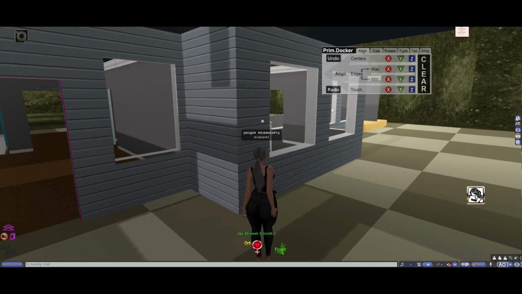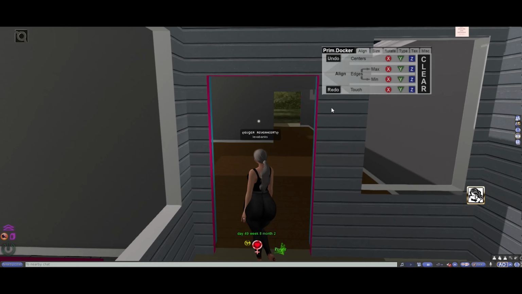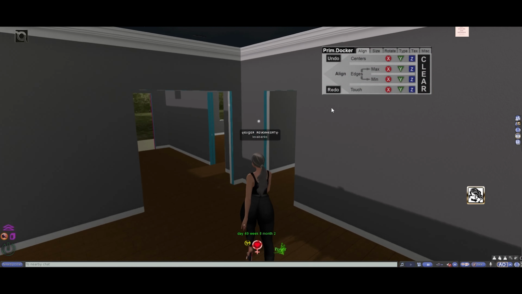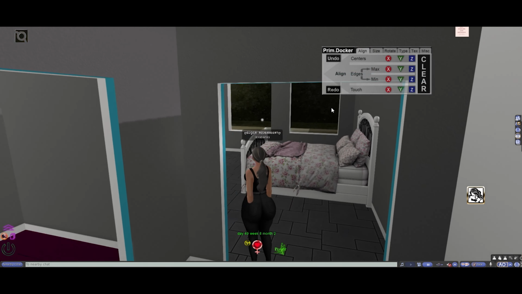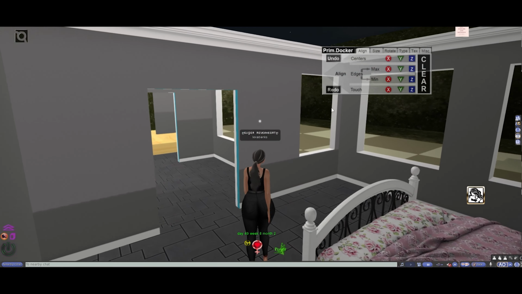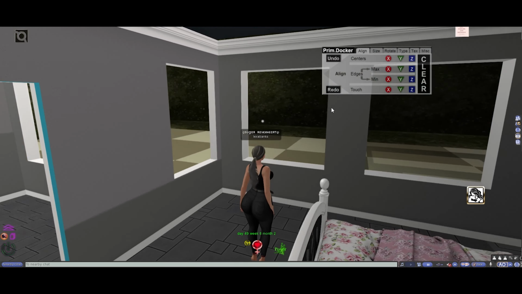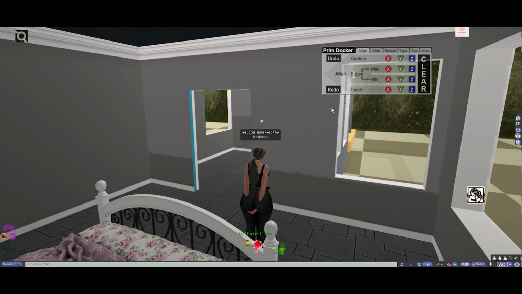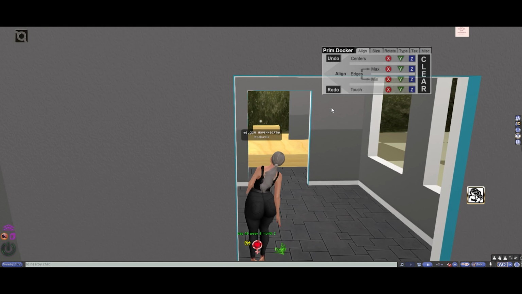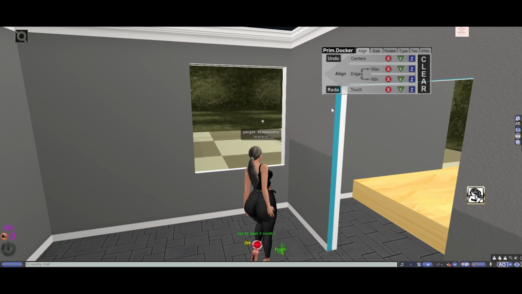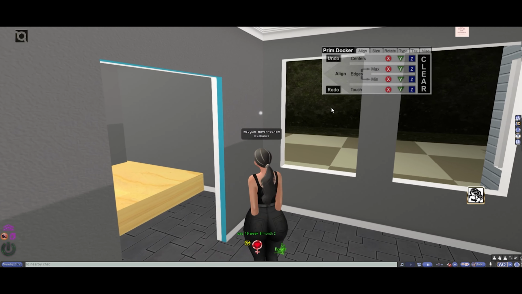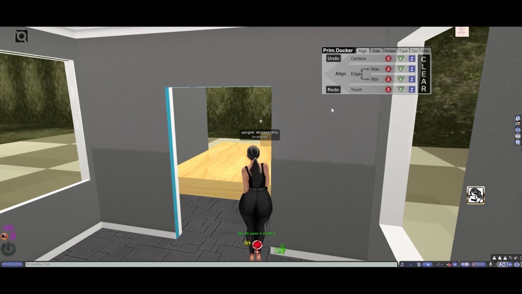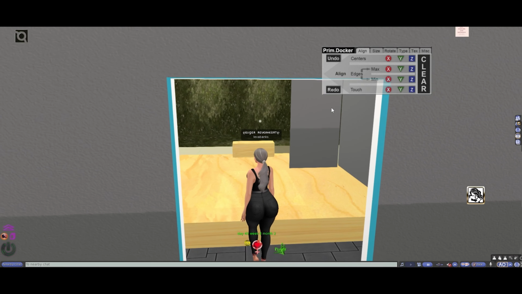All right, we'll go back inside. And there's places that we gotta fix. We'll fix that in a little bit. This is the master bedroom. I love how big, airy, and open, and how amazing all these windows turned out. I really like this. This is the master bathroom. And I love massive windows in the master bathroom. I feel like it brings a lot of light in.